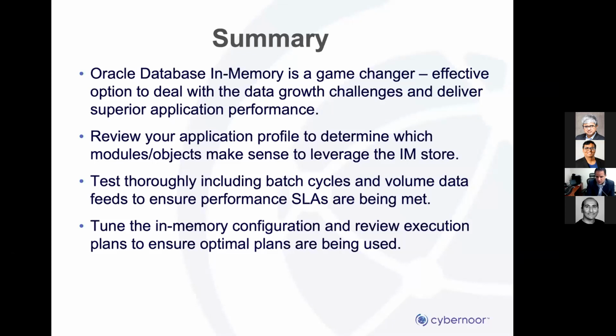A couple of things just to note is make sure you test thoroughly. Obviously, run through your batch cycles because you will definitely see good improvements on search queries and things like that. But you also want to make sure you run through your batch cycles to see any impact on DML. And then also make sure that you tune the in-memory configuration and review the set of objects that are being stored there. In some cases we did have to create a couple of SQL profiles just to force the in-memory access, but in general most of it was automatic.